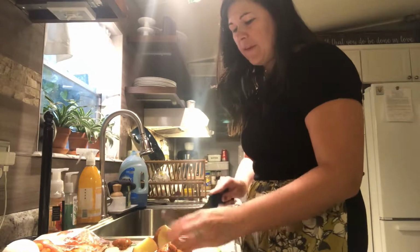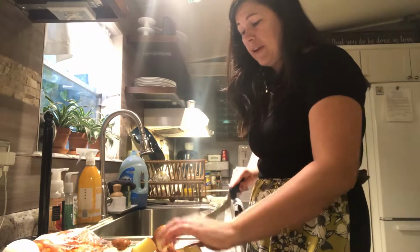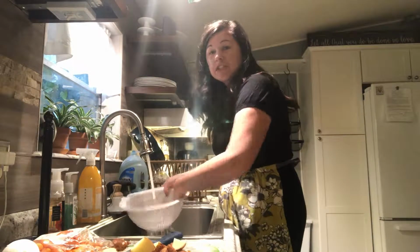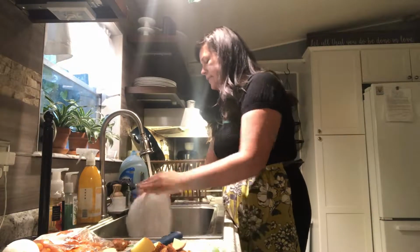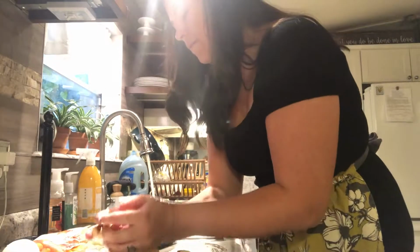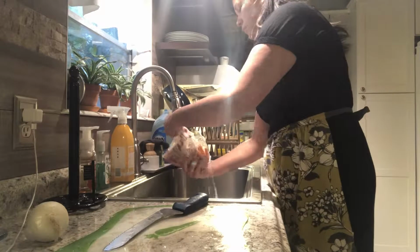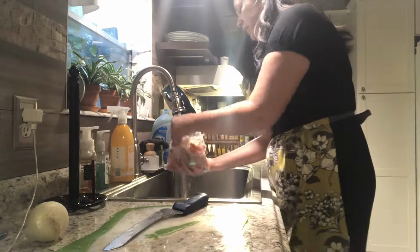I wanna say the hardest part is actually just cutting up the veggies, but I'm really just gonna cut up the potatoes and cut up the onion. And other than that, just rinse the carrots off. So I like to put all my veggies in a strainer just to make sure that they're nice and rinsed off. The carrots are super easy to rinse off.